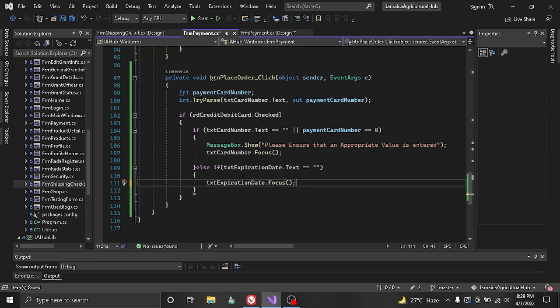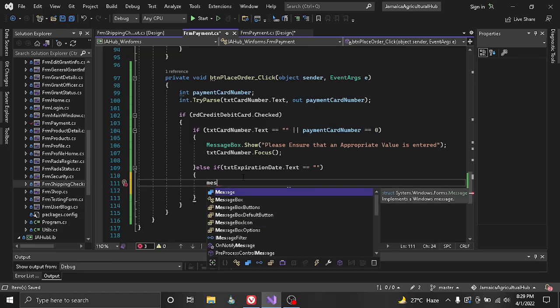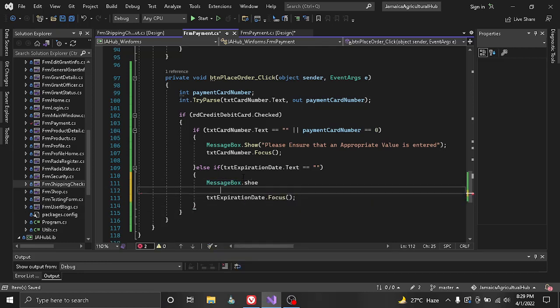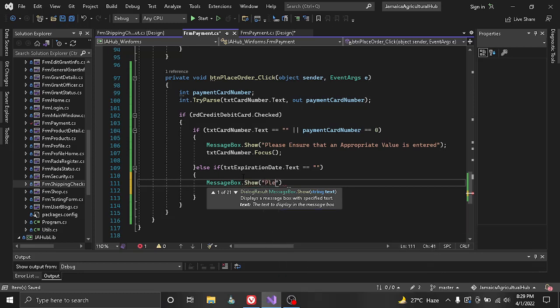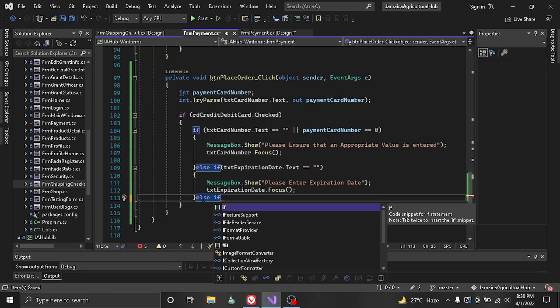Yes, I do want that, but I want to show a message box. Yo, Visual Studio 2022 IntelliSense is really good. I'm not going to look back at it.